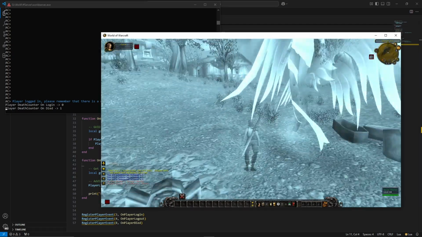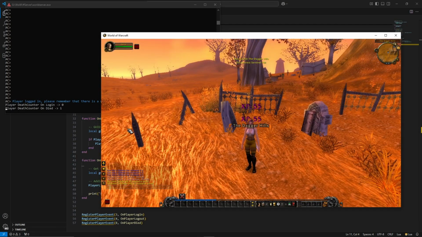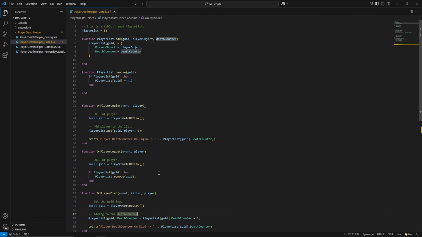So let's just revive again here, and let's go back into our script. Now that we have the player dying and it increases our counter, let's get started in the next video on creating the database table and then setting up the database calls.